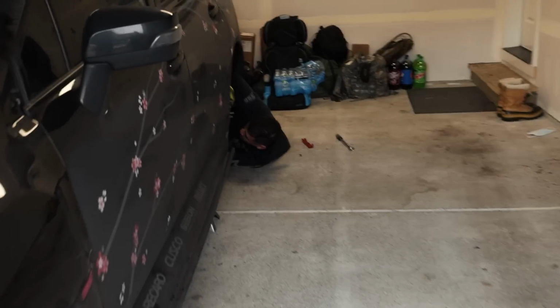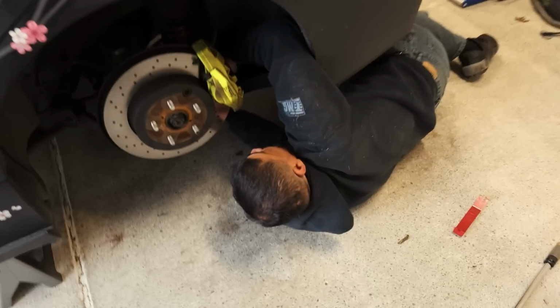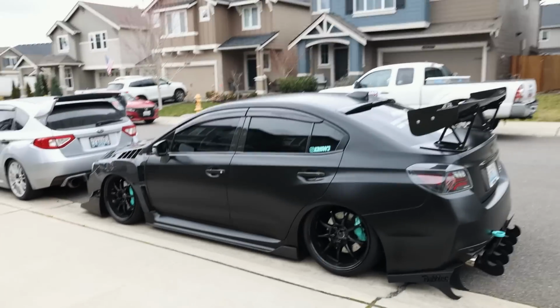They're doing all sorts of fun stuff over here. Leon! What are you doing? Putting on a diffuser. Man of many words. Man of many words. Putting on a diffuser. I know some of you guys remember this car. There's no longer a half-naked anime girl with massive hands all over it anymore.